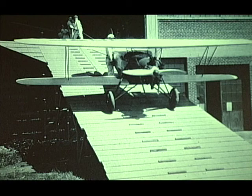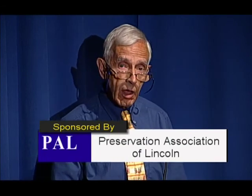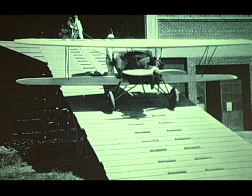By 1929, so not so very many years later, the Woods Brothers Aircraft Factory in Havelock was turning out 4 airplanes per day, which doesn't in a way sound like a whole lot of airplanes, except airplanes at that time were like what would come along in the 50s, and that was the television set, where there were just hundreds of factories turning out television sets. At this time, there were many, many aircraft factories in the United States. They will later be consolidated by people like Boeing. But at that time, the Havelock production facility of the Woods Brothers at 4 airplanes per day was the largest airplane manufacturer in the world. Kind of hard to get your arms around.